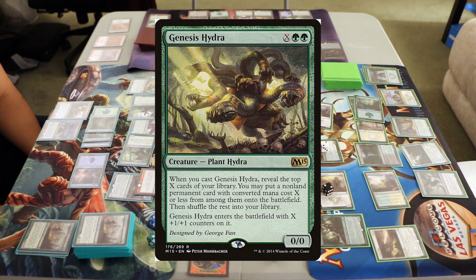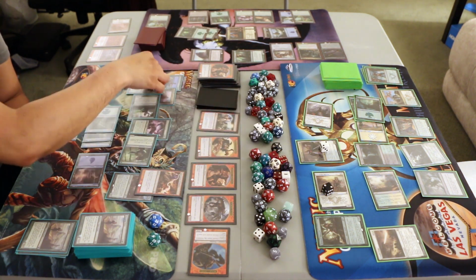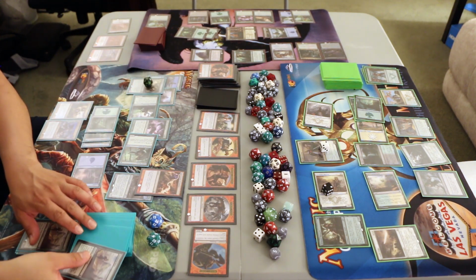This is a 0/0 Plant Hydra. When you cast Genesis Hydra, reveal the top X cards of your library. You may put a nonland permanent with converted mana cost X or less from among them onto the battlefield, then shuffle your library, and it enters the battlefield with X +1/+1 counters, so that would be 12 +1/+1 counters. We'll look at the top 12 cards of the library.